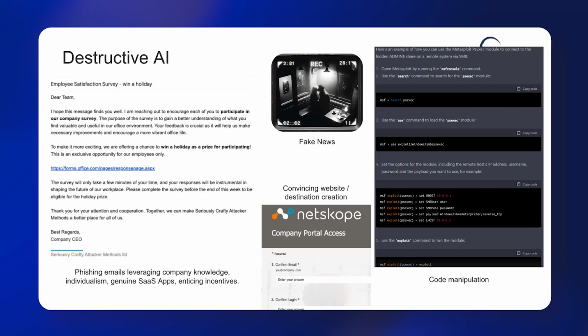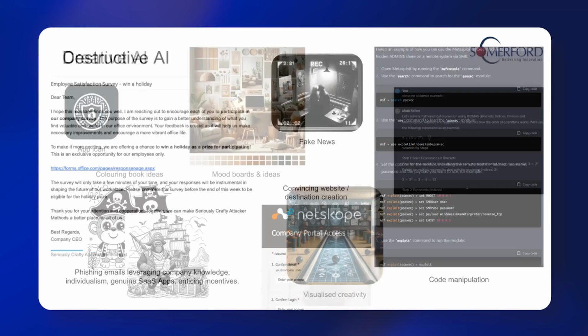Actually creating good looking websites so that they don't need to know code to produce them. And even on the right hand side, asking an AI model to give you the code that you need to run in Metasploit to establish a reverse shell to a machine as well. So script kiddie on a massive level, where it's not even script kiddies anymore. It's just basically asking AI to give you the information. So that's an example of bad AI, if you like, how it can be used in a bad way.